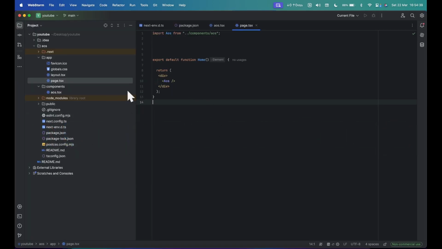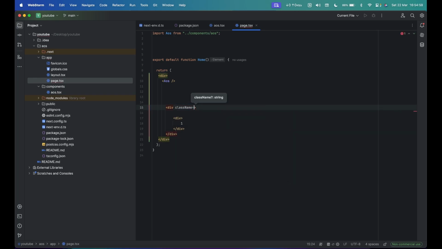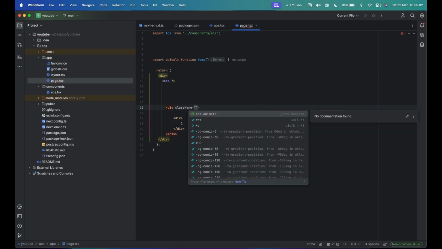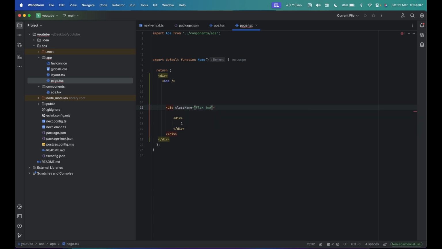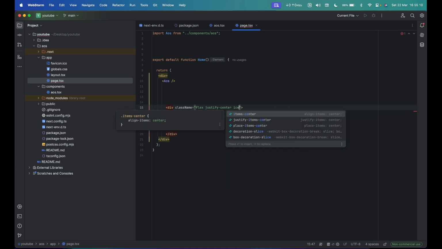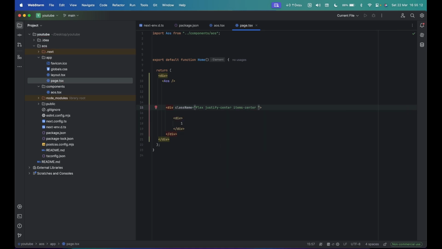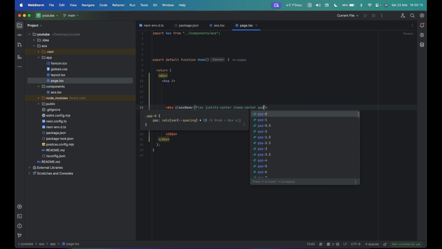Now we have initialized, so let's create a bunch of divs. Inside these divs, let's say one, and we are using Tailwind. So className, let's say justify-center, items-center, gap of 5.